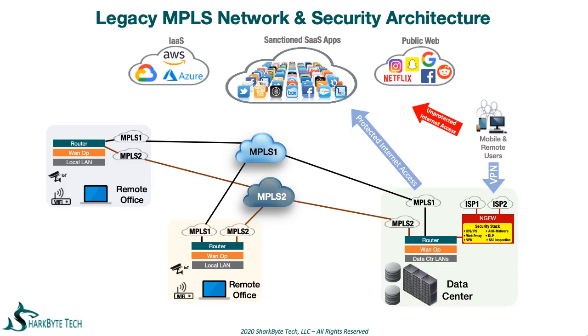In this example, we have redundant MPLS providers, but the traffic between sites is not load balanced across them. That's a limitation of legacy routing protocols. That represents wasted and very expensive capacity. Legacy WAN routing is not based on any measured real-time transport metrics like latency and packet loss. So from a routing and QoS perspective, it's not performance aware either or optimized. Now, if you were to implement, for example, Cisco's performance routing, the situation is slightly better, but you still can't differentiate between multiple applications running over secure HTTP, and that's the world we live in today.